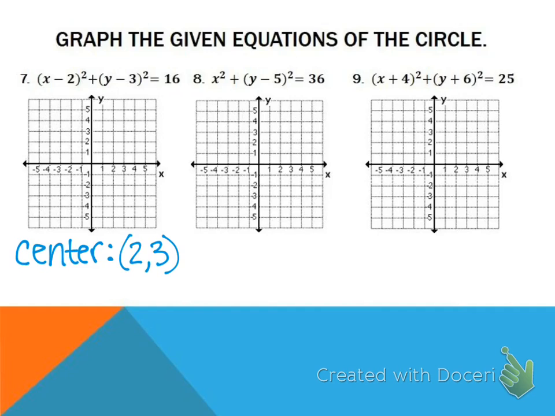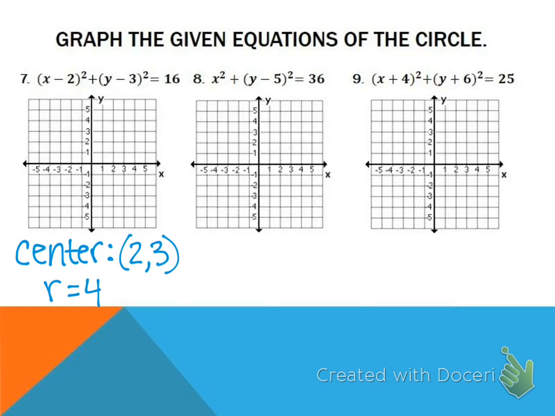Julian? Yes, the radius is 4 because you have to square root this number in the back. And lucky for us, they gave us perfect square numbers, so it's a nice even number when we square root it. Do we have questions about finding our center or our radius? Now we just have to use that to graph it. So the first thing I need to graph is my center. Where does it go?